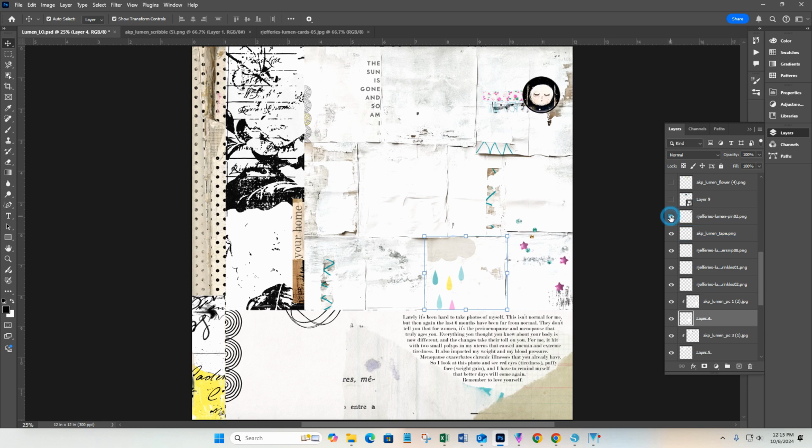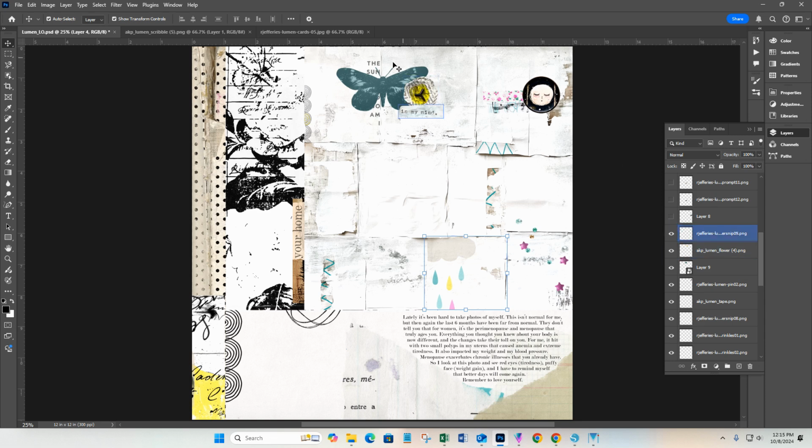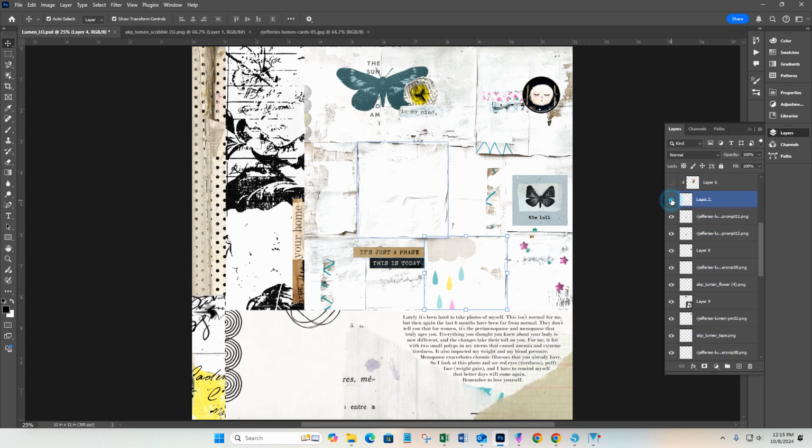And then I also toned down on those journal cards, I toned down that opacity or the fill a little bit so that the texture from the background would still show through when I printed those as individual elements. And then here you can see the individual elements that I will print and cut using my silhouette tool. And also my photo here.